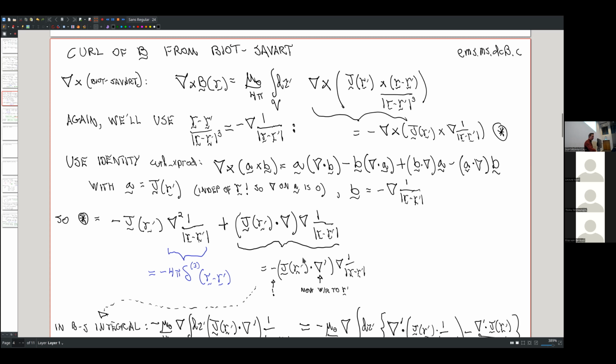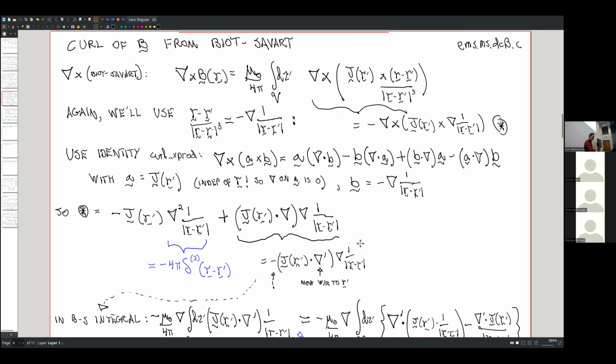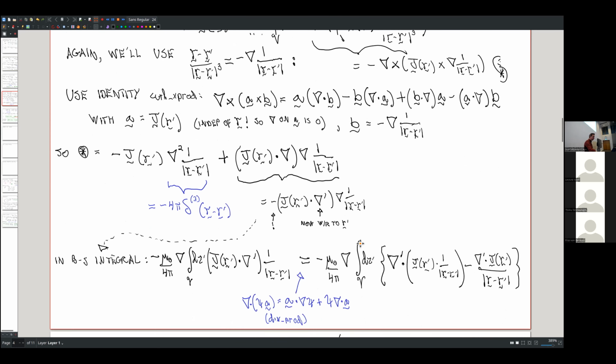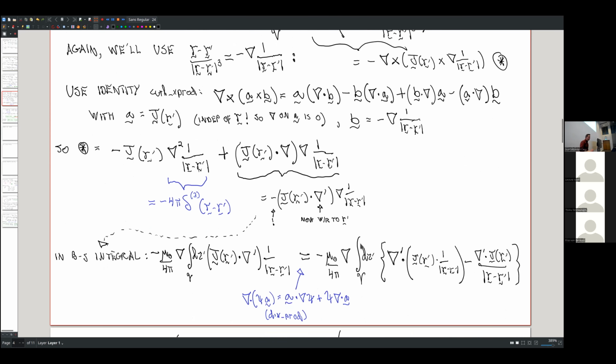Fortunately, the other term, well, actually, it's giving us a little bit more work, but still we can just suffer through it once. So that's literally the second term that I have here, which is this fourth term here. So I have the J of R prime dotted into the gradient of, into the nabla of the gradient of 1 over R. So here we have to do a little bit more work. Again, the derivation is here. I'm just walking you through it.